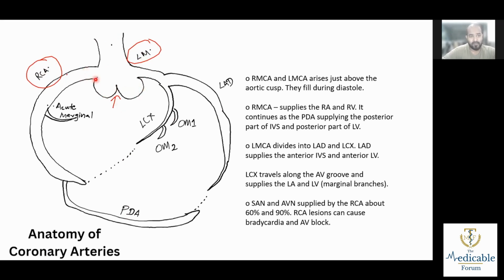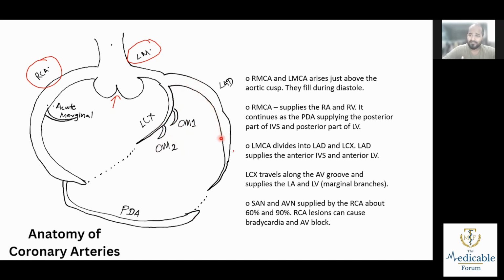So you have the right coronary artery, and this right coronary artery ends up as a posterior descending artery which goes down the posterior interventricular groove downwards to the apex. And from the other side, you have the left main coronary artery, which divides into a left anterior descending and a left circumflex. Now, the left anterior descending comes forward and goes through the anterior interventricular groove, and it goes downwards to the apex. And you see that there is an anastomosis between the left anterior descending and the posterior descending artery.